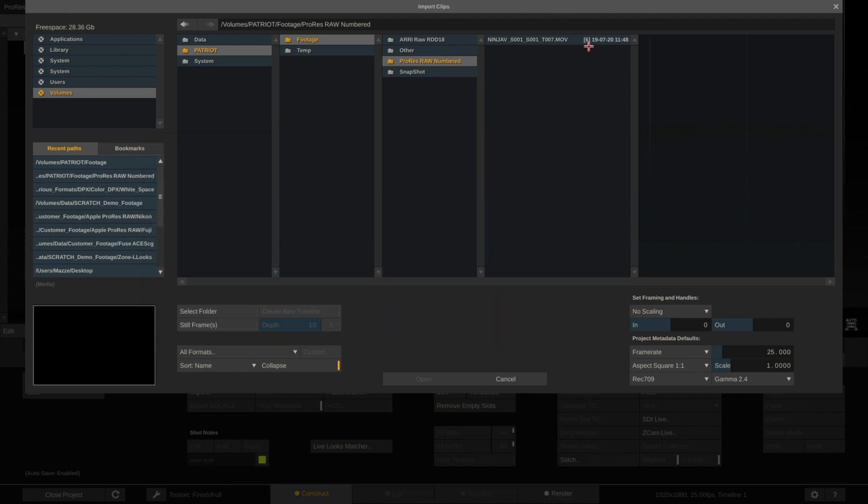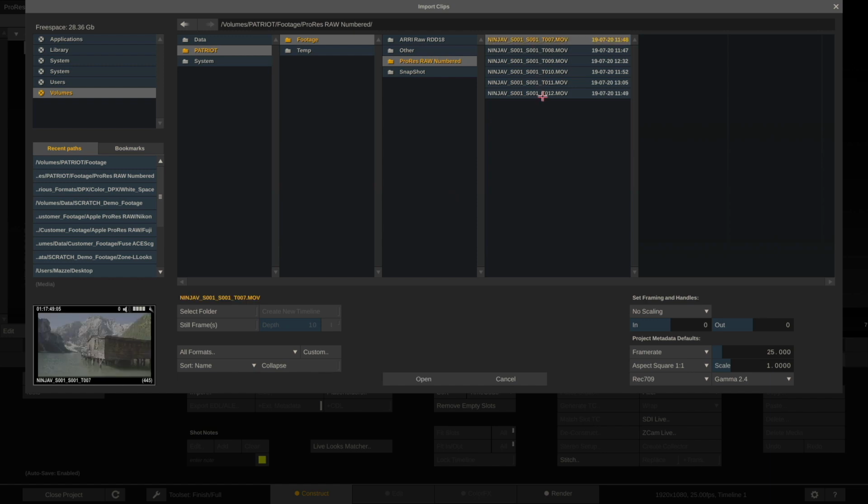There's a 6 in brackets because Scratch by default collapses sequentially numbered files. And to change this, you can just disable the collapse button here, and now Shift or Control select multiple clips and import them.